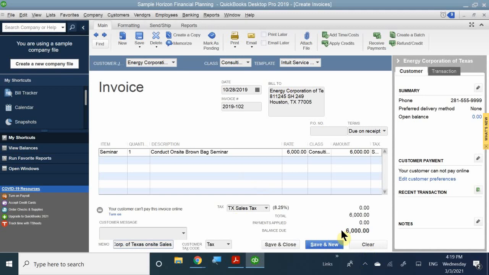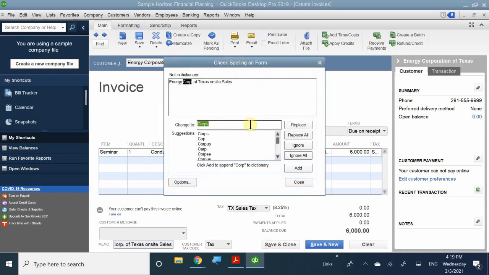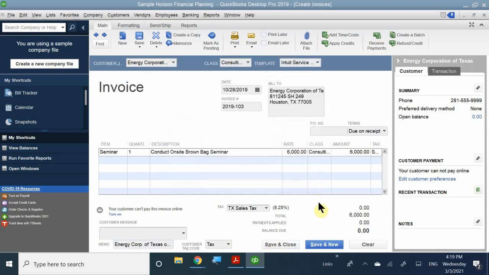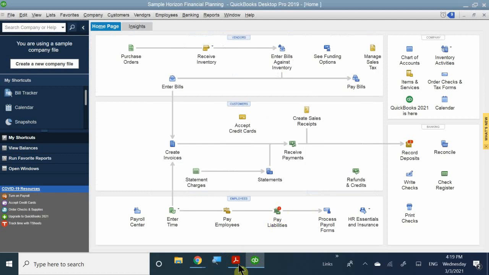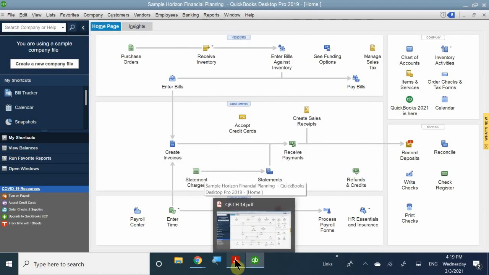Good. Then double check that it says due on receipt, and save and close. Again with the typos, ignore. So there we are.